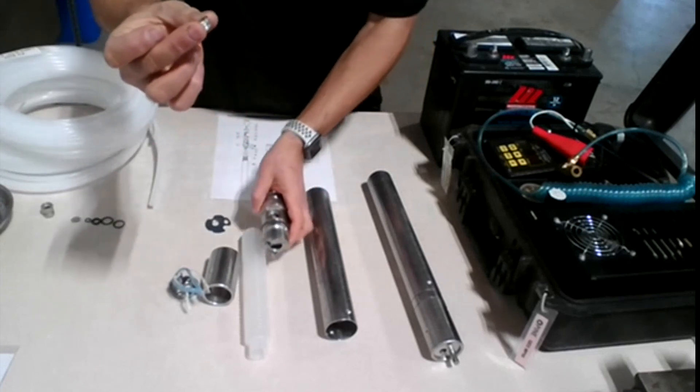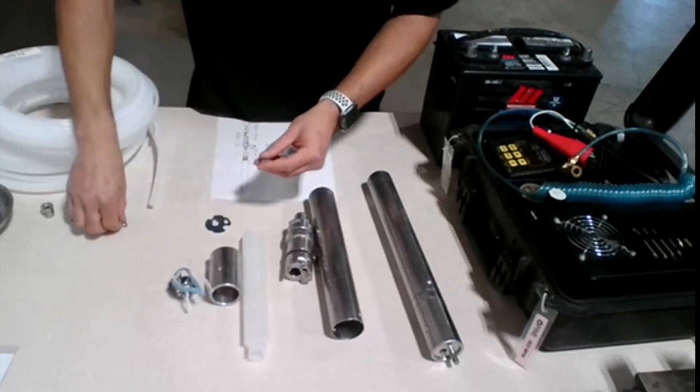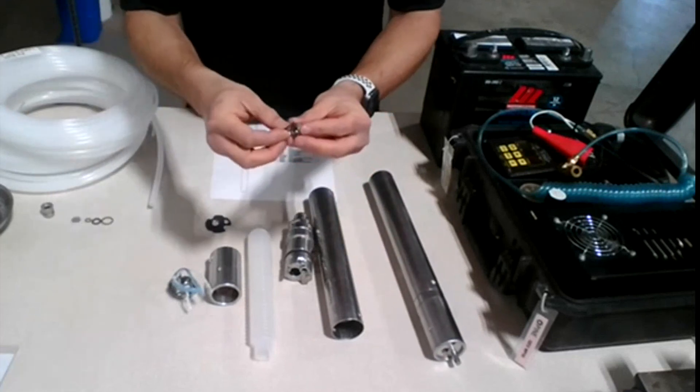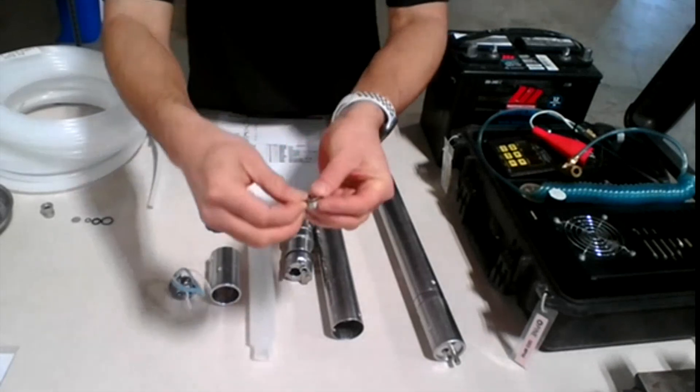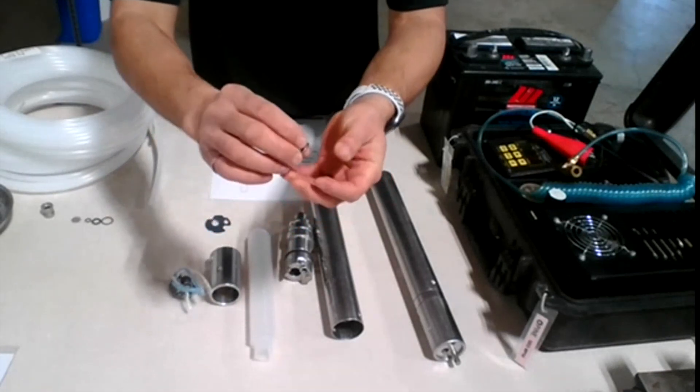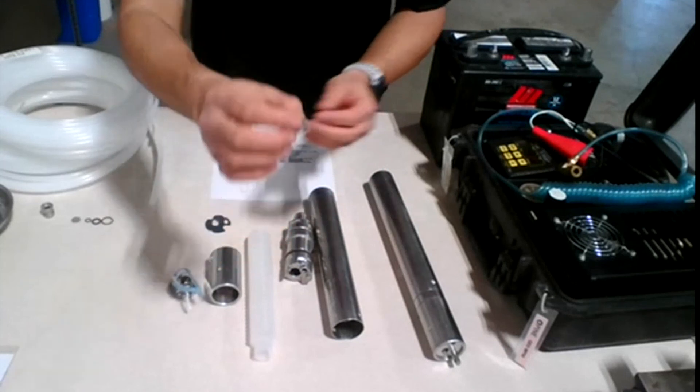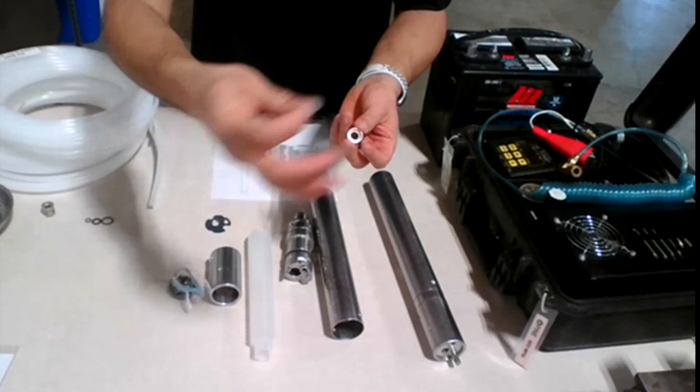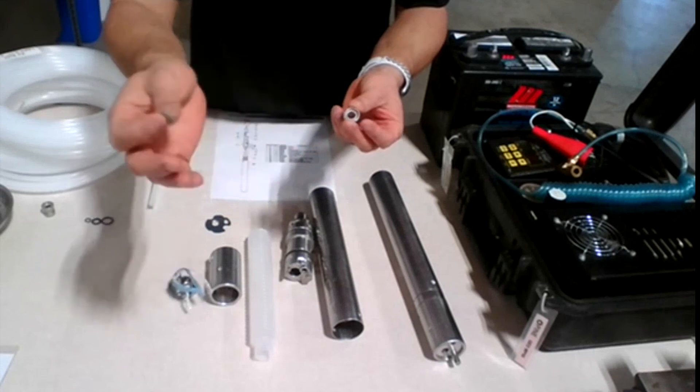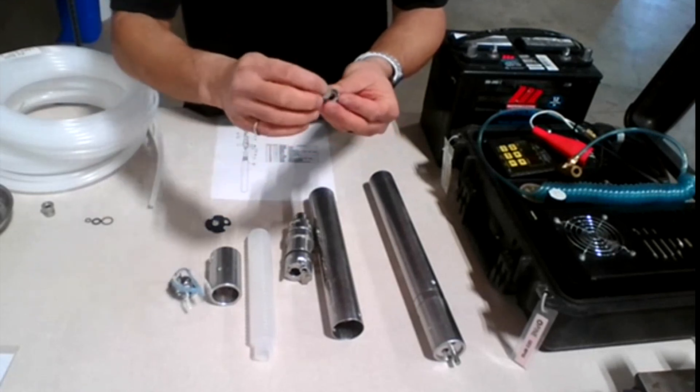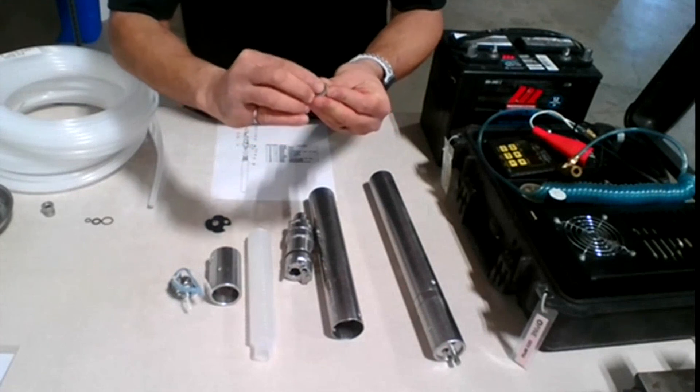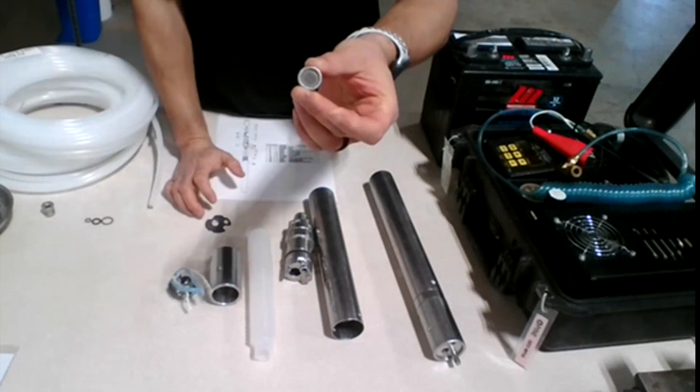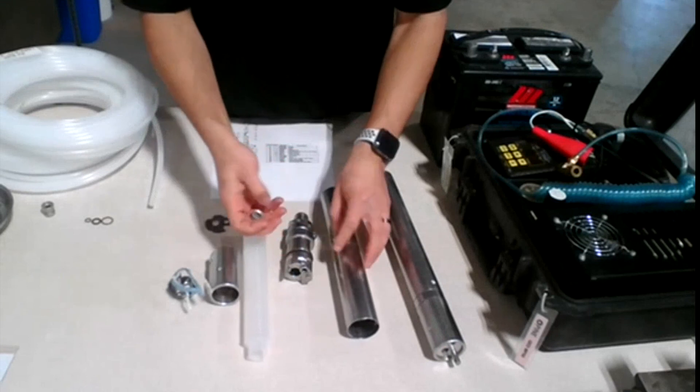So what we're gonna do is grab one of those, this size O-rings. And just slide the O-rings here. Just like so. So it's all inside here. And this is where the mesh is gonna go. So you hold the mesh. This is what prevents any contaminants or any solids from entering into your pump. You just hold it this way. And you just insert it here.